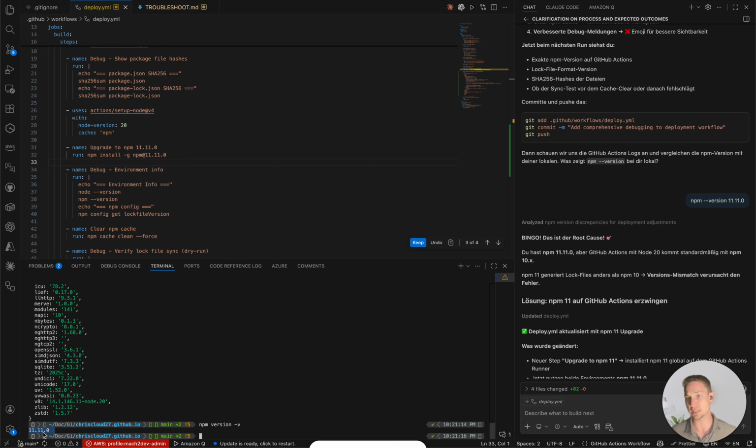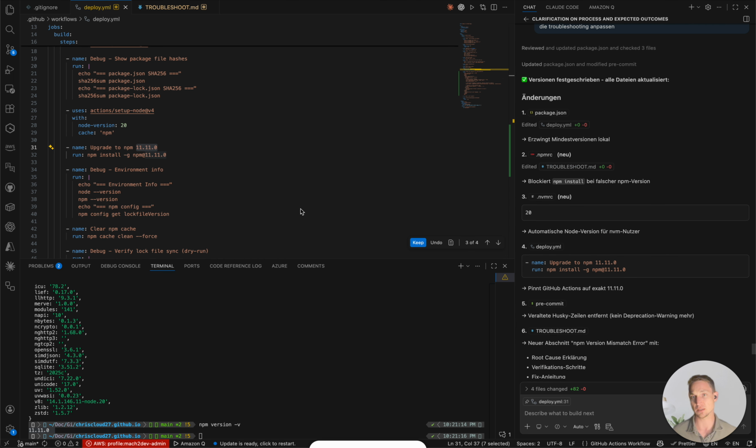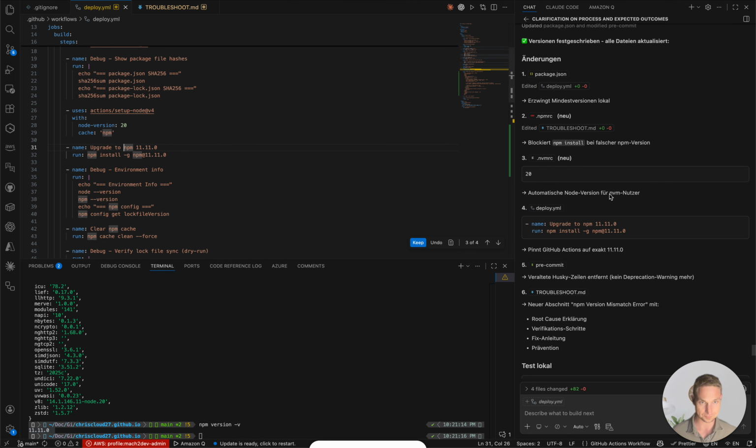You see that this is 11.11.0, but the one on the GitHub runner may be 10 point something. So we have to make sure that this is upgraded, and Copilot didn't see this one. So we have two possibilities here. First of all, this is root cause analysis. This is something a developer, engineer or architect usually does. That makes a lot of sense, so that we can upgrade it here.